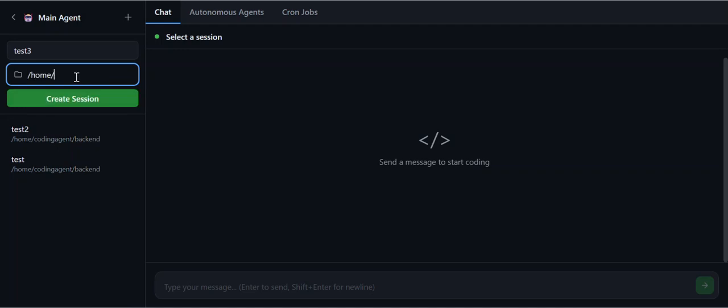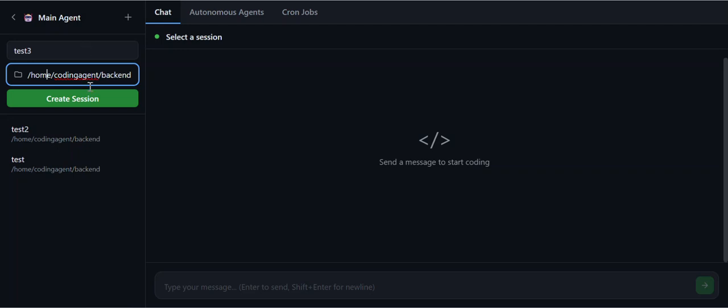The path is required because this is mainly a coding agent, and I need to provide the parent path to sandbox the agent's capabilities. It should not do anything on the other folders. So I have created this test 3, and now I'll just test it.